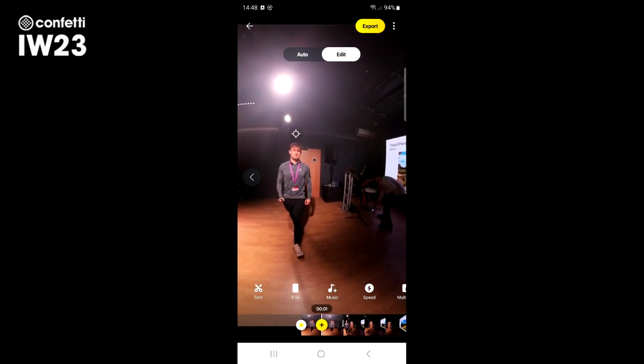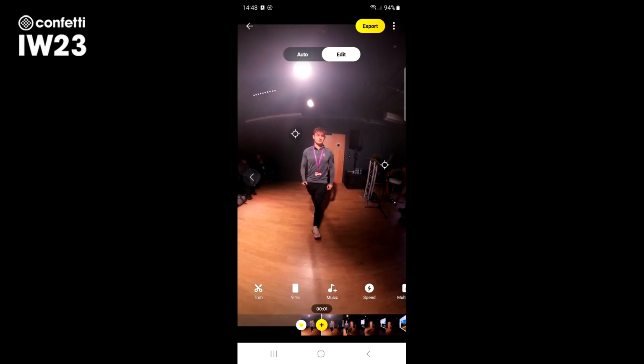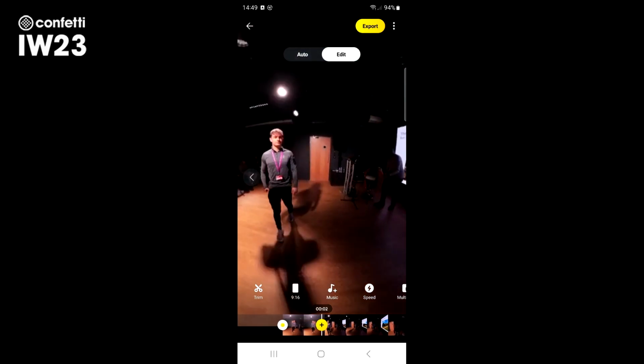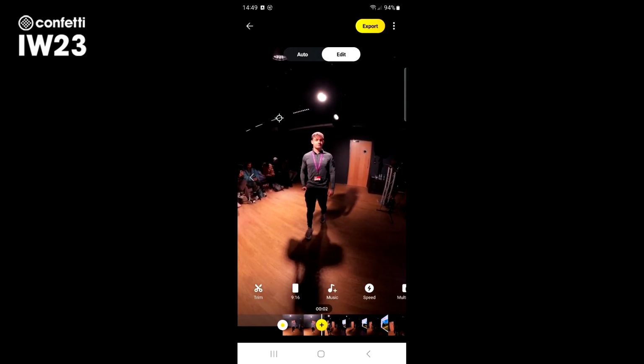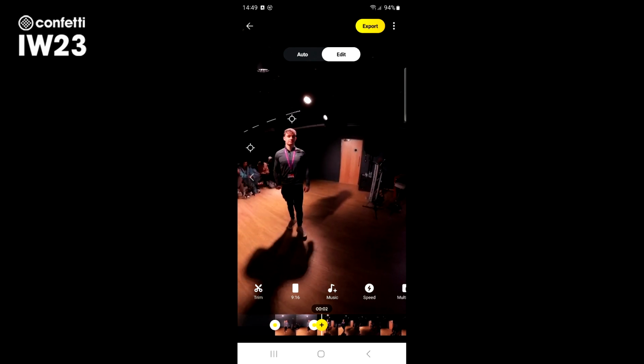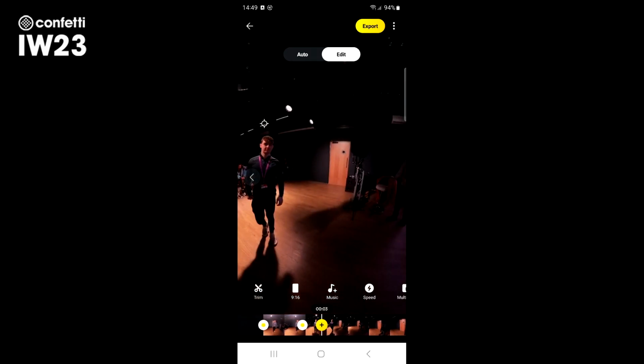So are you happy with that keyframe? That's where you want it to start? All right. So let's say you want to keep the view on him for 2 seconds. You can scroll forward 2 seconds in the timeline. So there you can see it's 0, 01, 02. Now you constantly need to tell the app where you want it to look, because it just doesn't know. So add another keyframe on him. That's done. And now you can go forward like 1 second or 2 and then just choose a new view.